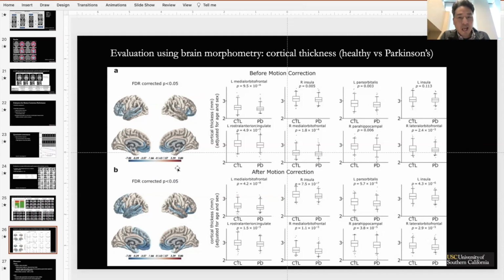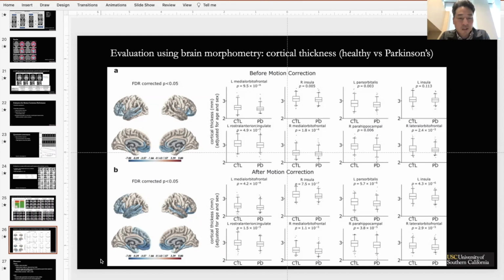And we found that in the data before motion correction. However, after correction, we found a larger effect size of changes and a more extended area with cortical thinning, which actually made a lot more sense to us just because of the different data quality.